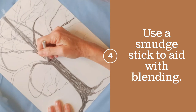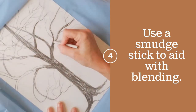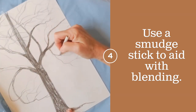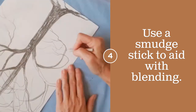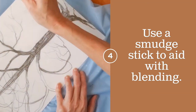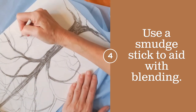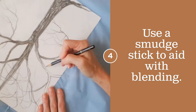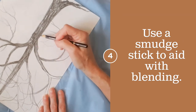Now, smudging sticks are actually just rolled up pieces of paper. They're very cheap to buy. You can have like 3 in a pack, I believe, for under $2, I'm pretty sure. Anyway, they have sharper points and a more dull point. I use the dull pointed ones for shading bigger surfaces. And then if you really need a little point, you can get in there and do some fine branches with that.